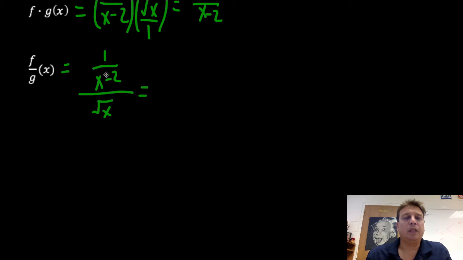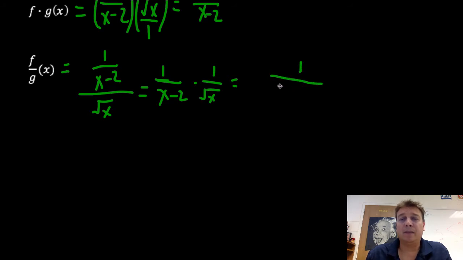Division is the same as multiplying by the reciprocal. So 1 over x minus 2, I'll extend this line a little bit, times 1 divided by square root of x. Ugh, this looks fun. It is what it is. Now when I combine this and multiply it out, I get the square root of x times x minus 2. I'm not going to multiply this back out because I still have to look to see what's going to make the denominator 0.